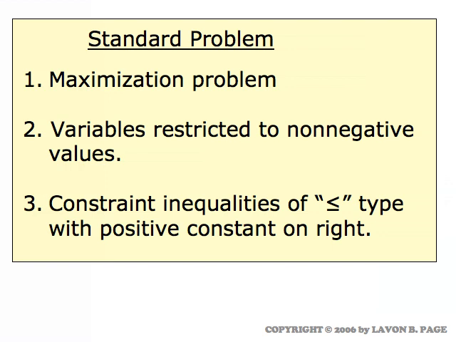The kind of problems we're going to be considering for starters are what are called standard problems. In a standard problem, first off, it's a maximization problem. Secondly, it's a problem where the variables are restricted to non-negative values, which has been the case in virtually every problem we've seen. And thirdly, the constraint inequalities are of less than or equal to type with a positive constant on the right.